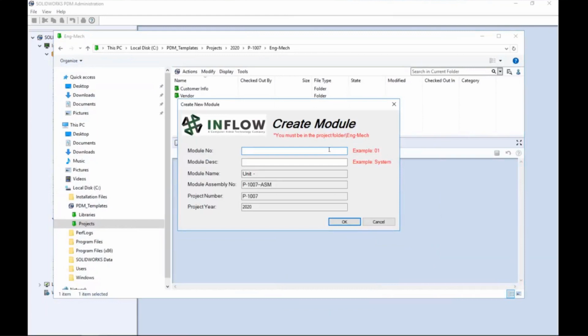And all I'm asking for from the end user are 2 pieces of information. Things like what module they're working on, which may not be in order, hence giving them that option rather than hard coding it to a counter. It might be different people assigned to different module numbers, and they might be starting in different orders. And then what is the description of that module? It builds my name and assembly number that they can then use for their subassembly name. And this is going to create folders for those engineers to then use to save their files.